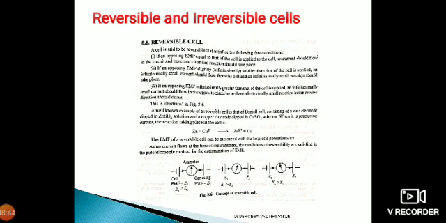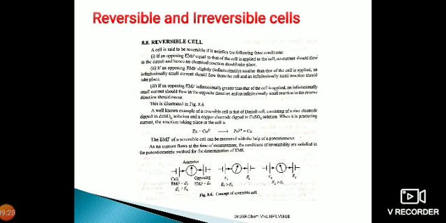And in these electrochemical cells, we can again categorize galvanic cells into two types. One is a reversible cell, another one is an irreversible cell. An electrochemical cell can be a reversible cell if it satisfies the following conditions. If an EMF exactly equal to that of the cell is applied from an external source, the chemical reaction taking place in the cell will stop, that is, no current. So in the diagram, in the first part, we see that the cell EMF E1 is exactly equal to the opposing EMF E2. In such a case, no current will flow.